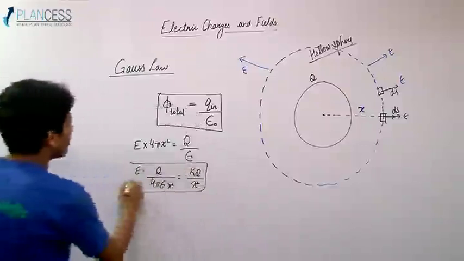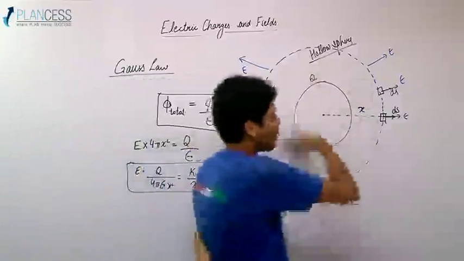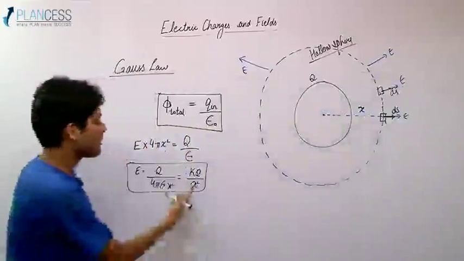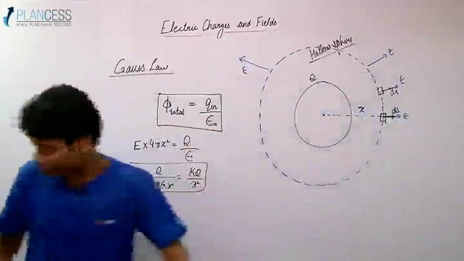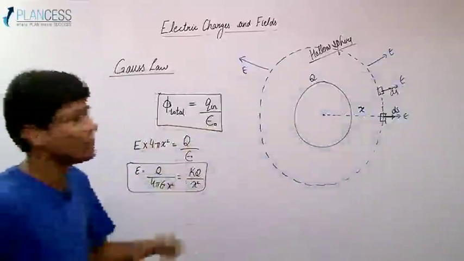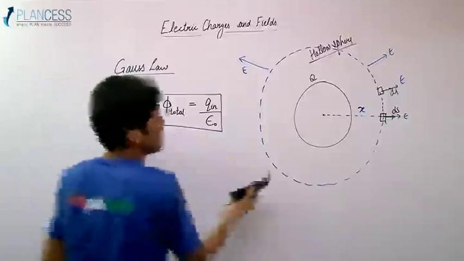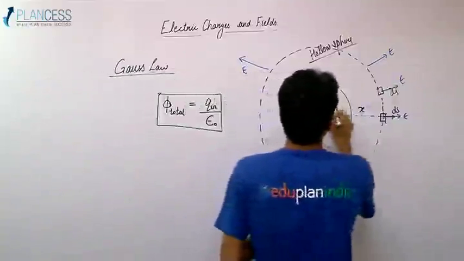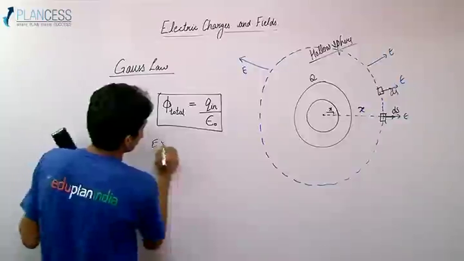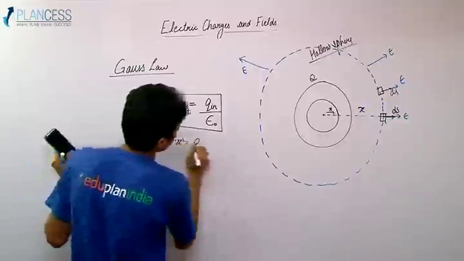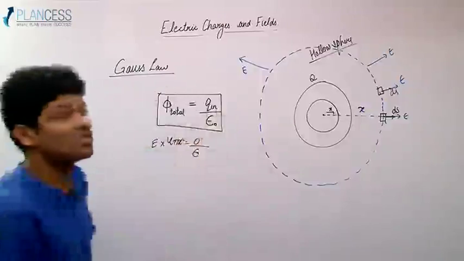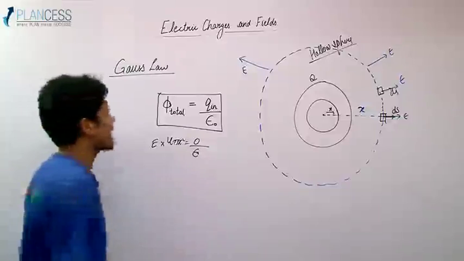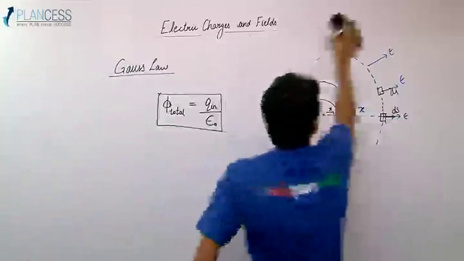So hence we derived the formula which I told you, that for any point outside, a hollow sphere behaves as a point charge. So we got the electric field to be KQ upon x square. Now you can see the strength of the Gauss law. So this is one of the derivations. Similarly, if I consider a point inside at a distance x, I can write E into 4 pi x square equals 0 upon epsilon naught, because the charge inside this Gaussian surface is 0. So you will get E equals to 0, as I told you in the formula for hollow sphere.